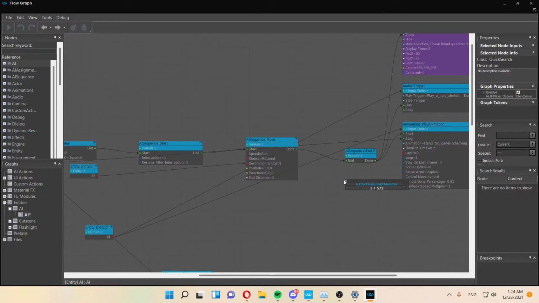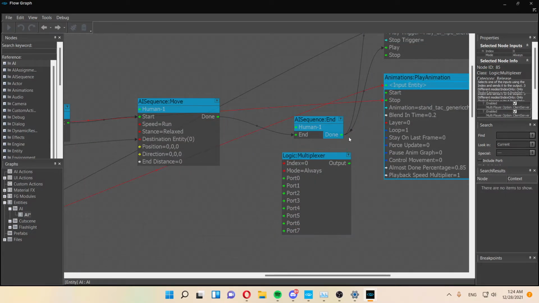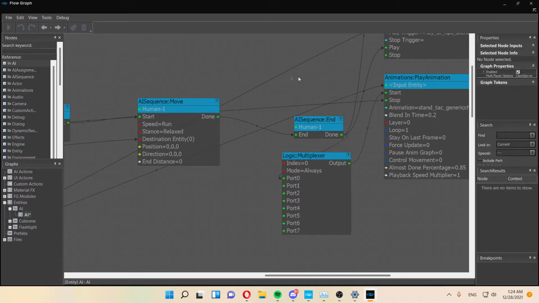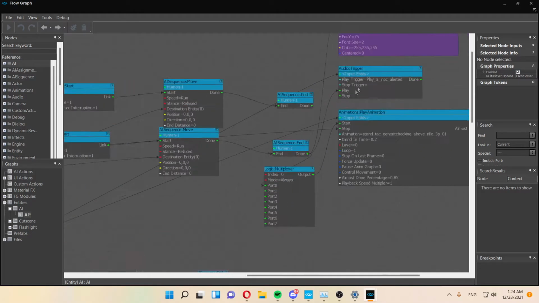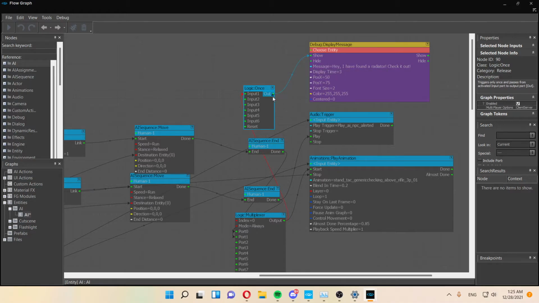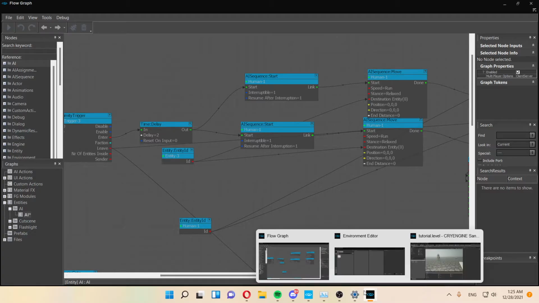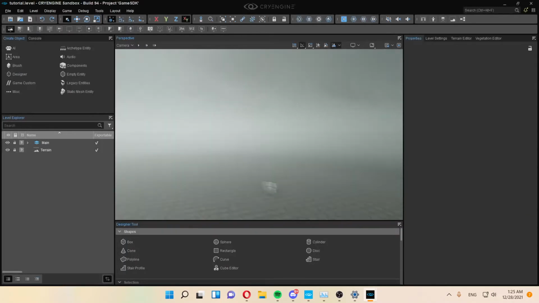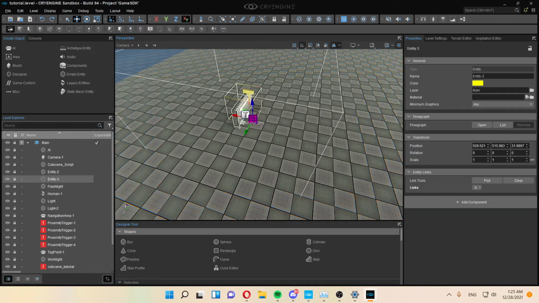So let's add a multiplexer. Let's copy this sequence. This is down, and also want to have once and trigger the dialogue only once, so it's not that weird. And for the second one, okay, we lost something, but we didn't lose everything.